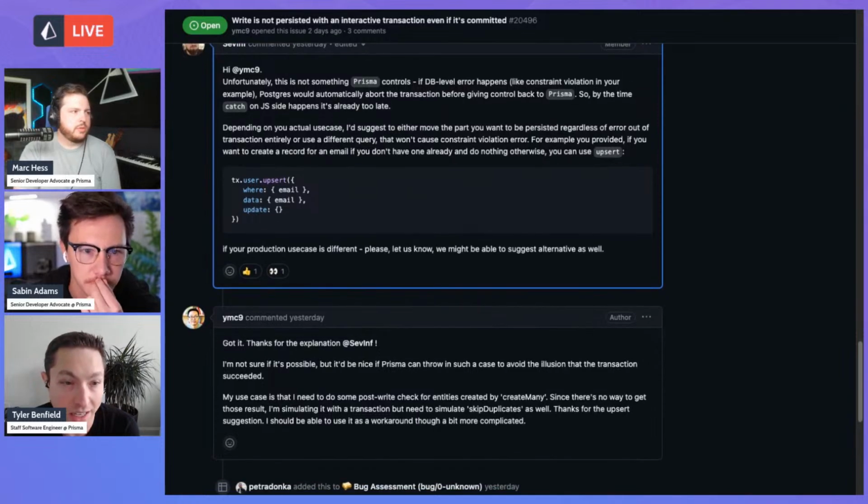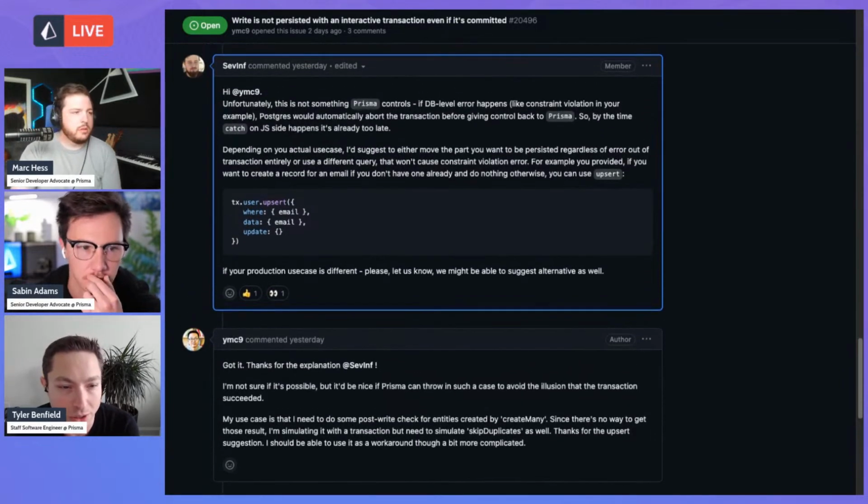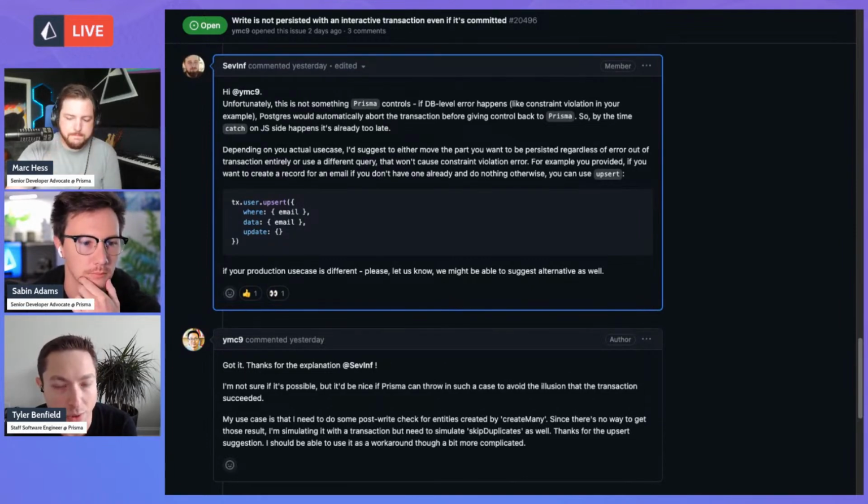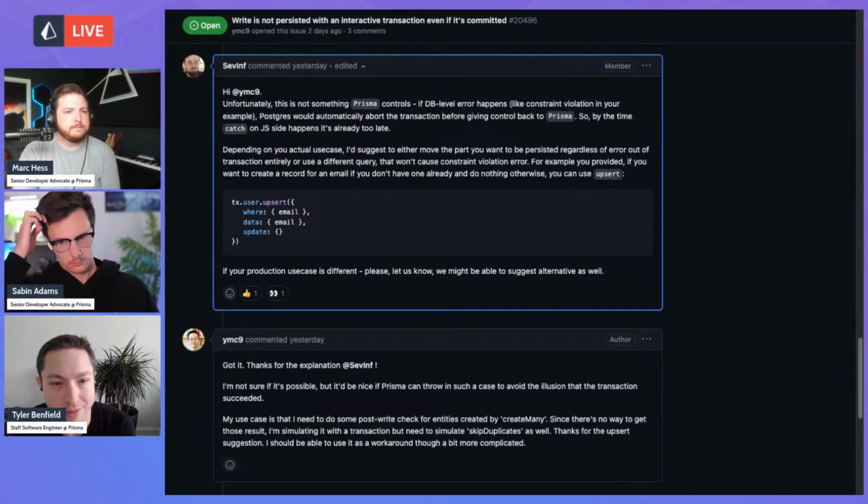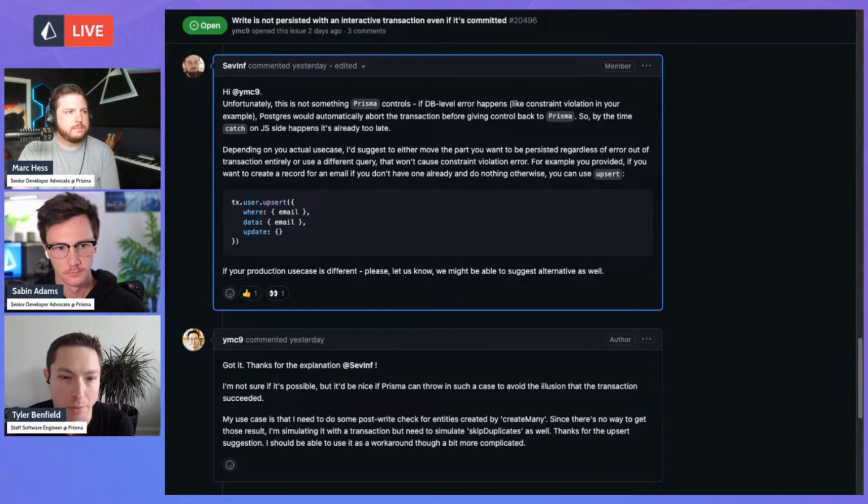This is great. And in this case, there was an alternative approach too that Sergey recommended. Generally, I think that's probably going to be the case where if you find yourself trying to work against a database constraint, generally don't try to catch it and react to it within a transaction like this. Lean towards one of the alternate approaches like an upsert or something that would prevent the violation from happening to begin with.